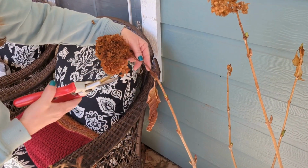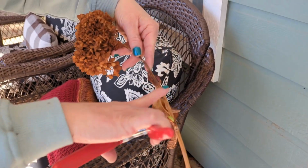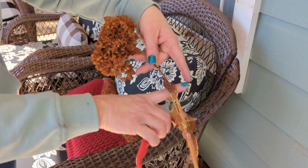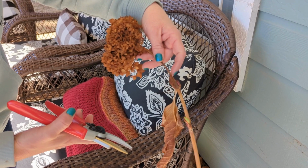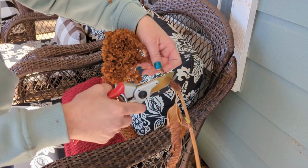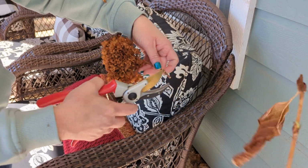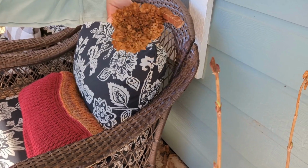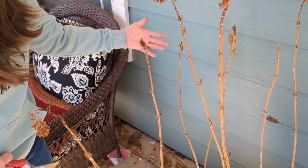Okay, so I just wanted to call attention to this branch right here. As you can see, there is new growth coming right there. This growth was a little bit fried by one of the freezes, to be honest. It came out early, but all that's ahead of it is dead. So I want to cut that off, but I don't want to cut this because there is growth there. And so I'm going to go and take that too. That's how you'll want to cut the ones that have old blooms on them but still have new growth.